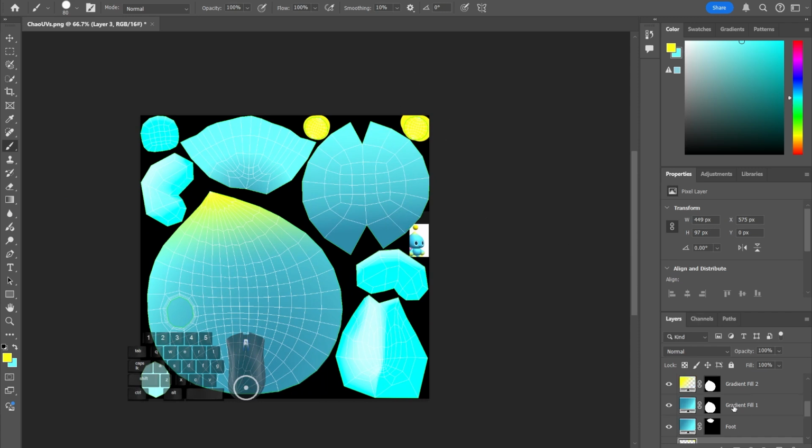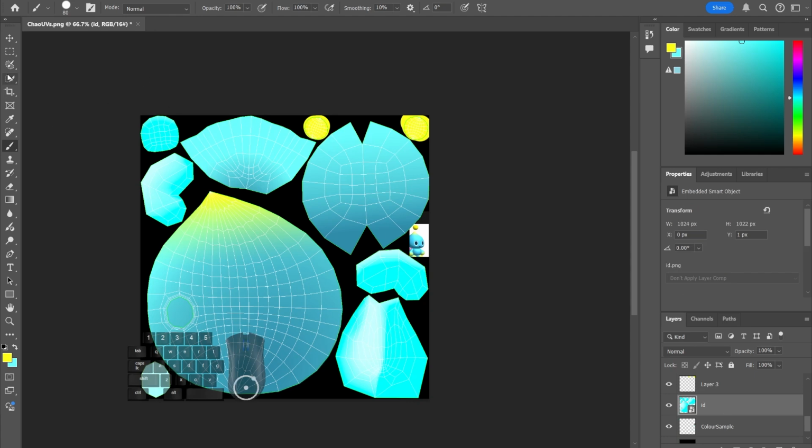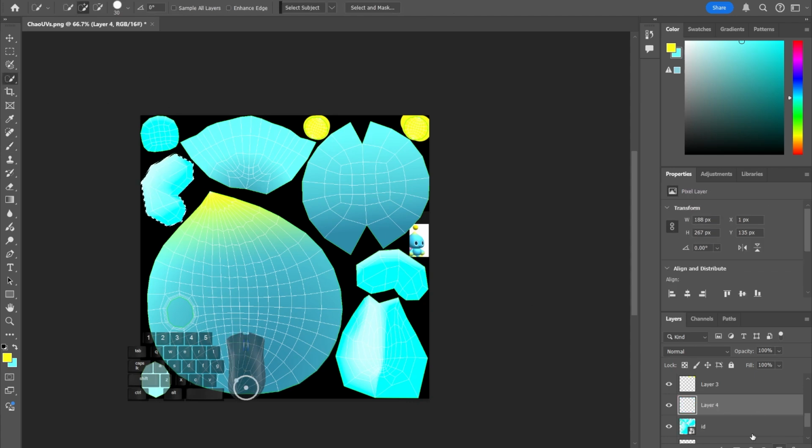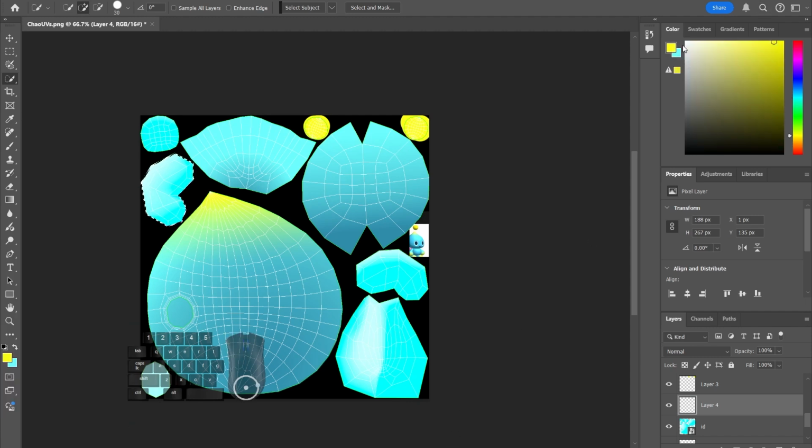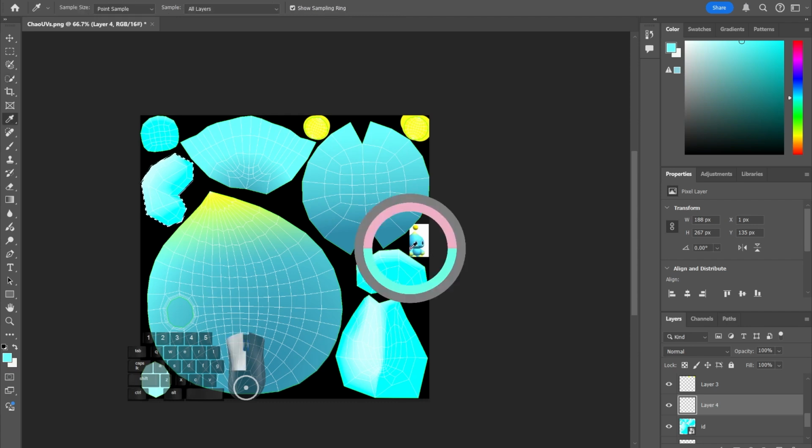So let's select the wings. Okay, and create a new layer. And let's go for the white and pink, isn't it? Yeah, so let's try. Just go for white there. And I think I can just select pink here. There we go.